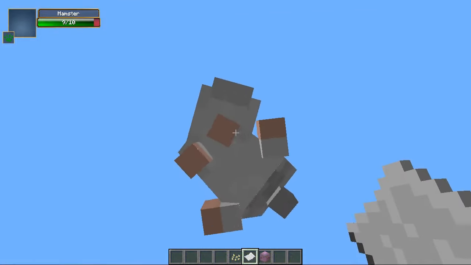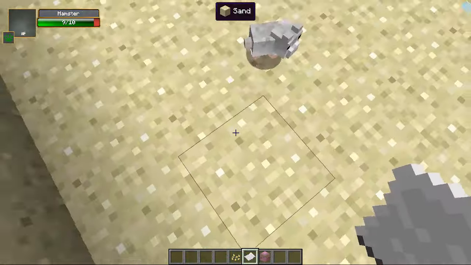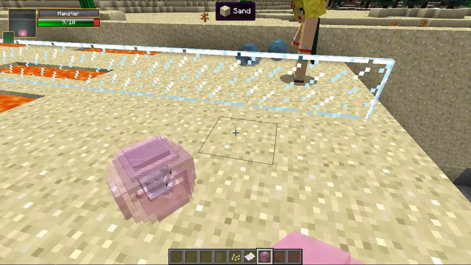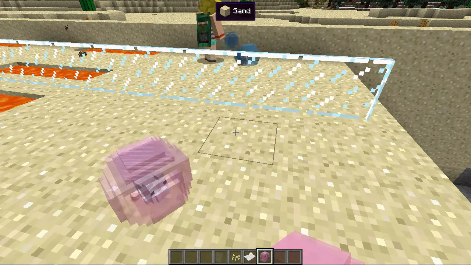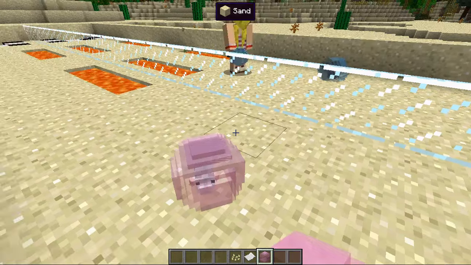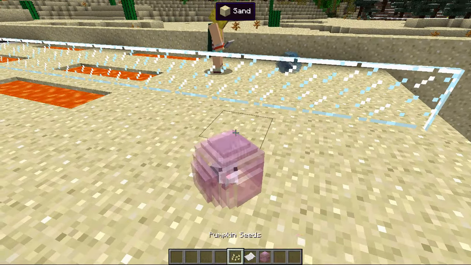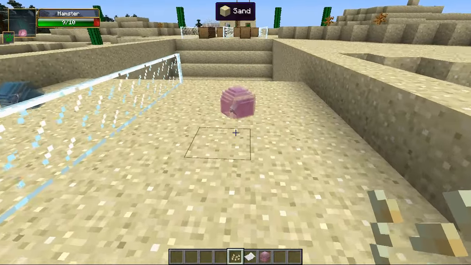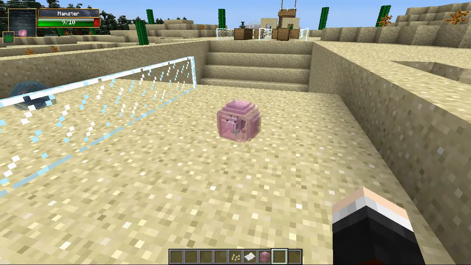So right click, look up and right click to get the hamster off your head, and then put it into the ball. Are you ready? Have you got the pumpkin seeds still? Yep. Let's do it. 3, 2, 1, go. Come on, little guy. Why are you not coming to this? I think you have to get them out of sit mode.